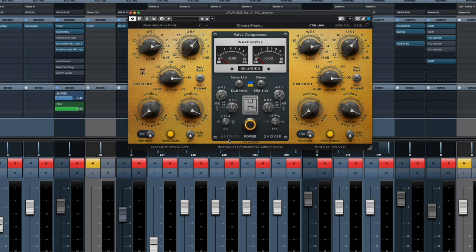Just to finish off on the utilities, down here we've got a delta control. You can listen to what the compressor is doing. It takes away everything but the bits that are being changed by the compressor. That's pretty useful. Power button just bypasses. Here you get oversampling, up to 16 times oversampling. But looking at Plugin Doctor, I'm not seeing a lot of aliasing anyway. But obviously, if you want to reduce it, you can. So that's really great.